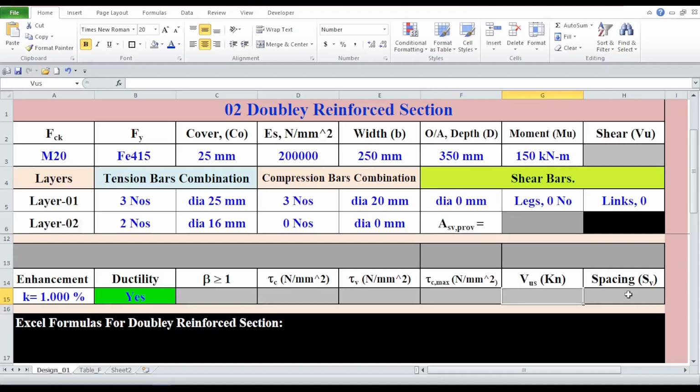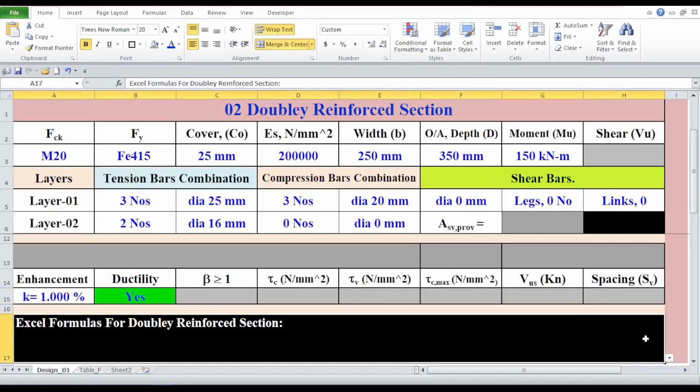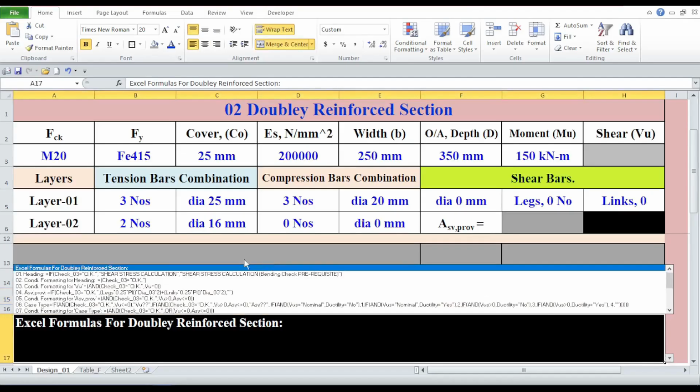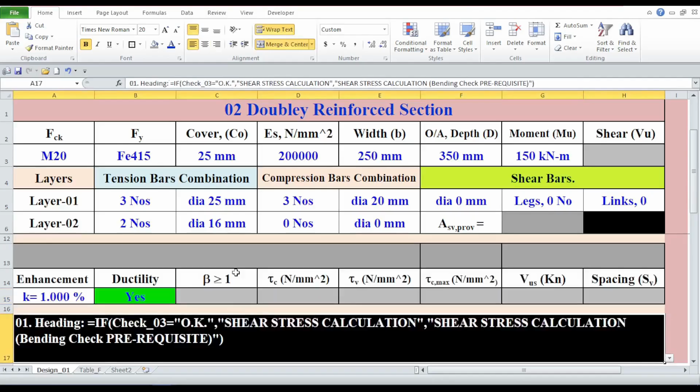And finally, the preparation of spacing of the stirrups, on cell H15, which we'll name SV. Now, I know this list seems very, very long, but don't worry. By the end of this video, after we've gone through each step together, you will truly be a master of shear design.